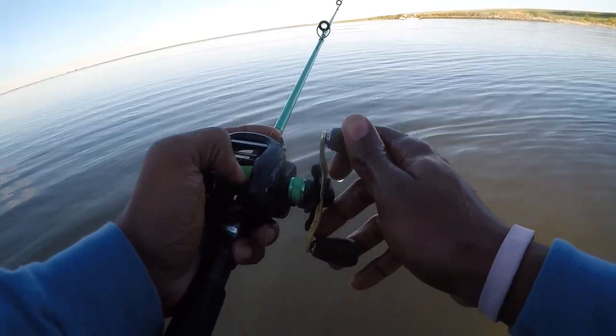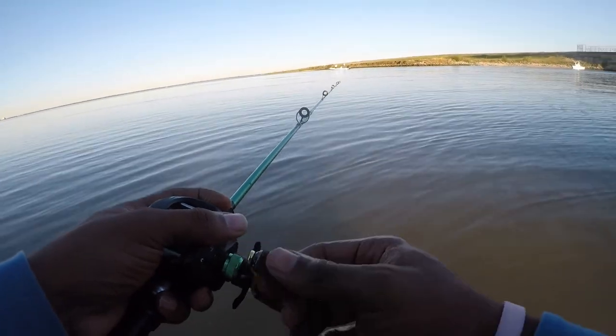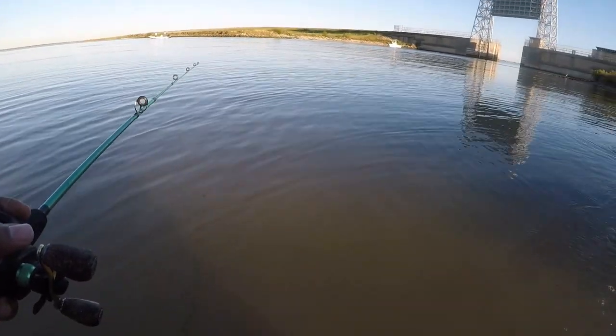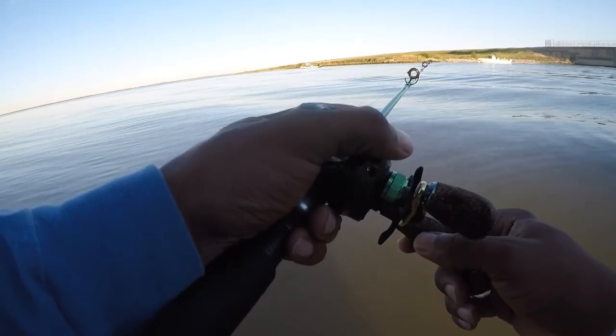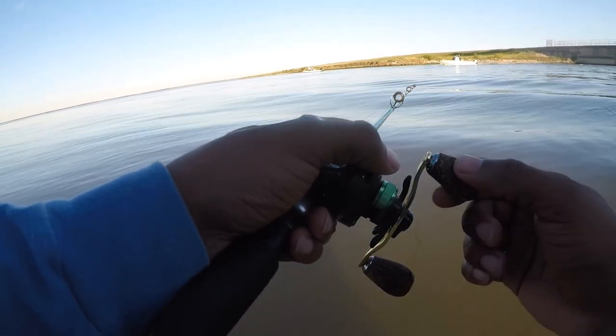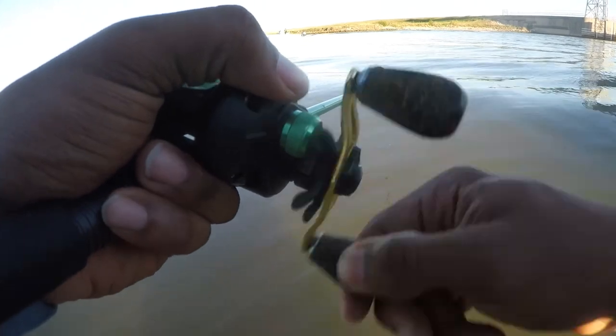I've never caught a drum on artificial. My first one I caught on camera. What is in there?